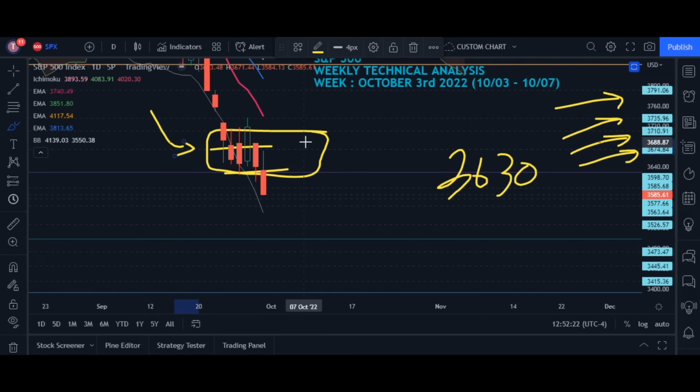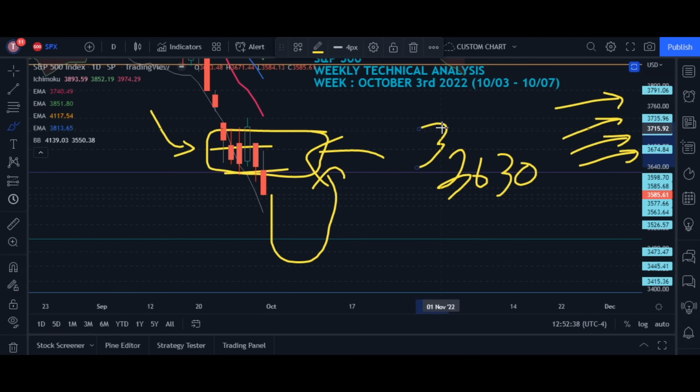As of now we are anticipating a fall and then it will come down. So whenever there comes a bullish retrace in the S&P 500, this retrace will be limited at first to this particular zone, that is from 3630 to 3710. And if the S&P 500 is able to breach this zone, then only we can expect further movement towards 3635 and then 3790. That's it, not much. So these are the resistance levels.